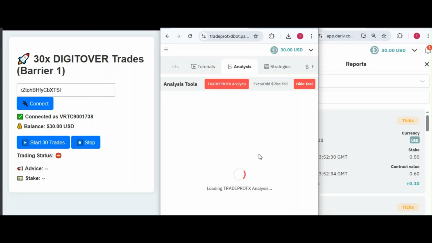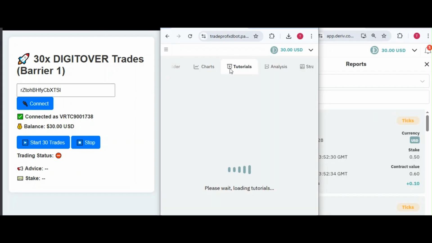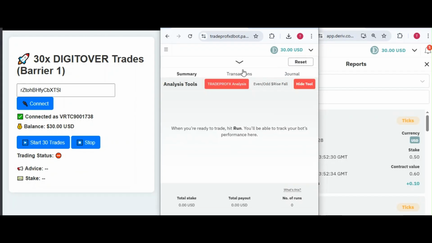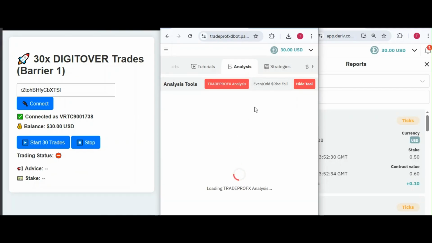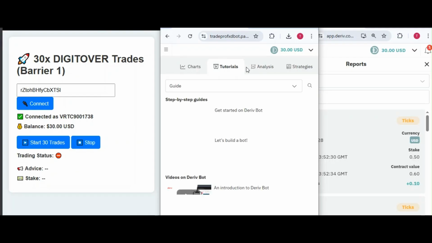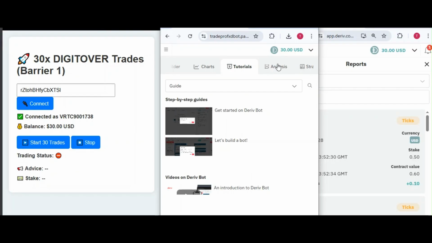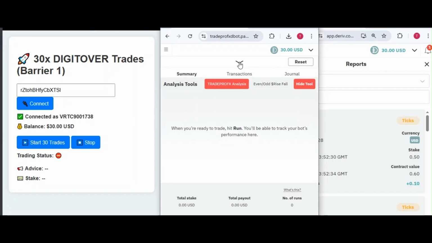So our target is 33, and then from there you can also be growing your account. And I've told you this bot will be on the TradeProFX Debot. So if you have not been using this one, just stay aware that anytime it will be running there. Keep watching so that you can see how it will be faring. If you have any question about this bot, or you want me to add something to it, just comment below and then we can see how we can do it. So our analysis tool is there and then you click that way.